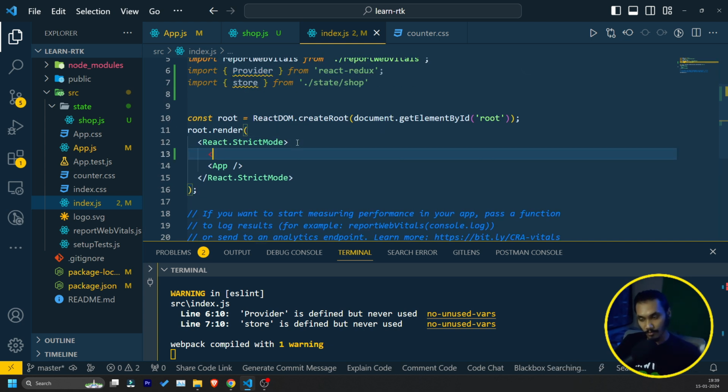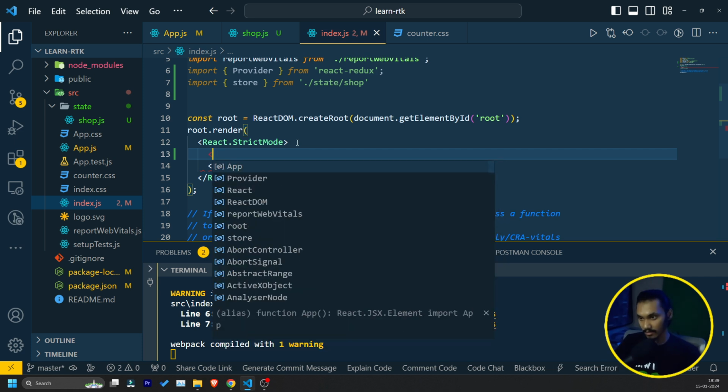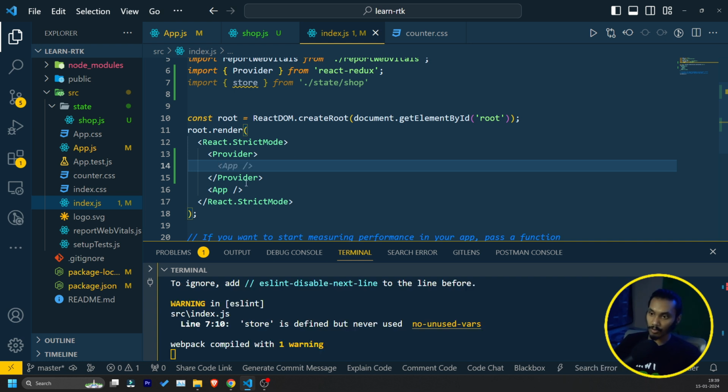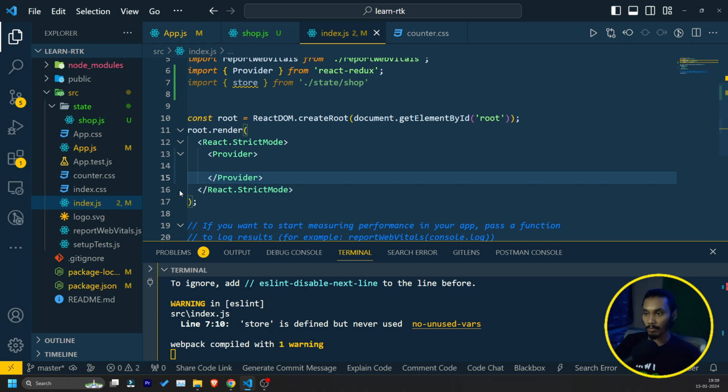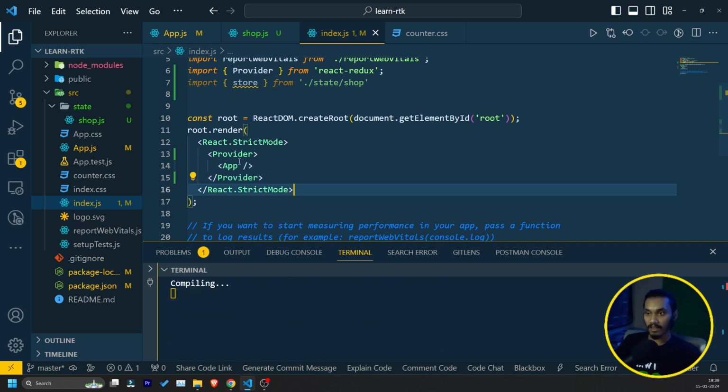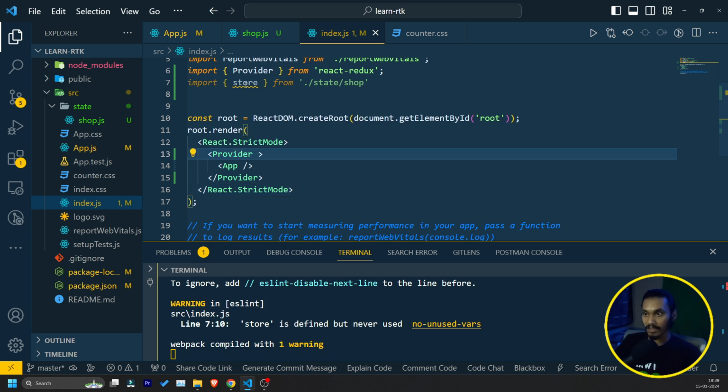And now I also imported the provider. I am going to use the provider here, like that. And I'm going to wrap the app component under the provider like that. Done. And now I need to pass this store as a props. So how can I do that?